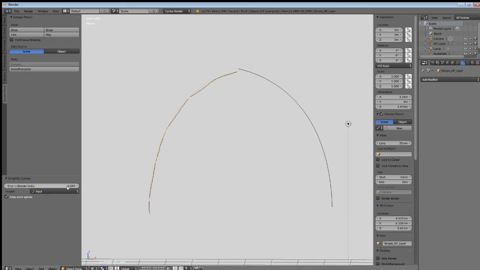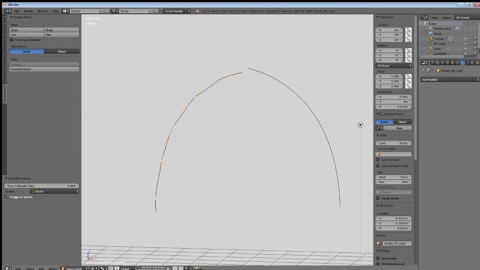So if I just leave it at something small like this 0.06, input nurb Bezier, I guess it's Bezier, so add short splines. So GP layer, and there's this. Okay, so this is my good one. This is my bad one.